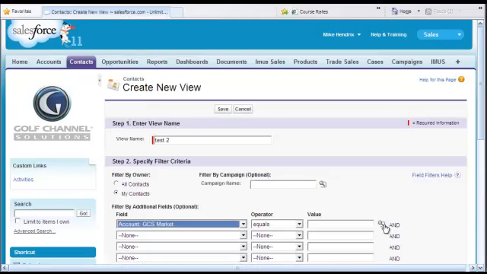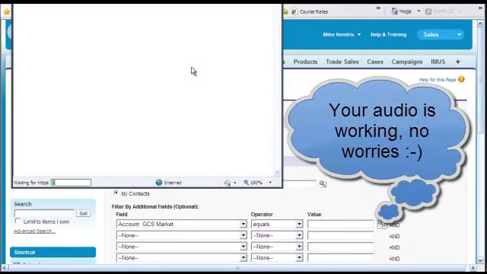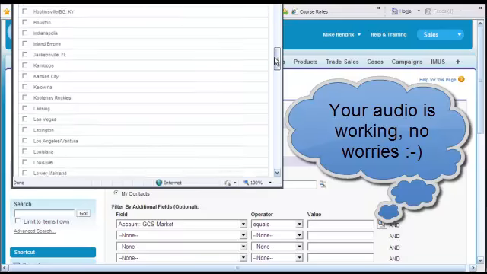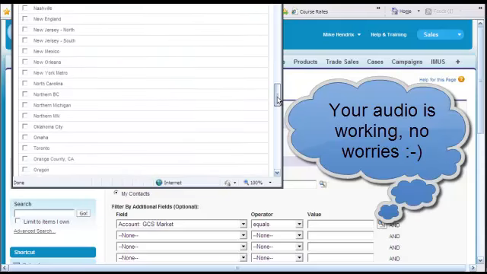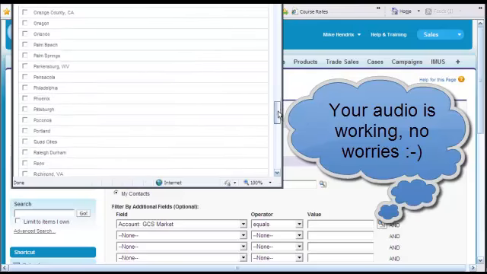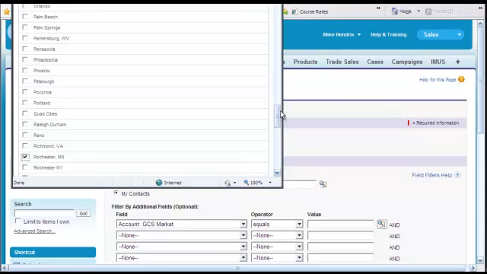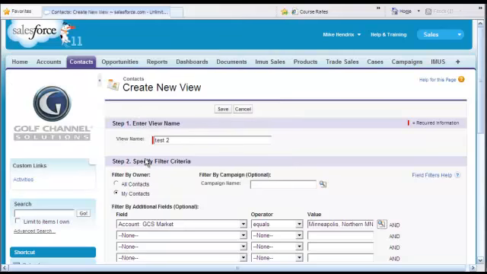So in my case, we'll pick a couple here in Minnesota. Insert selected, and then maybe I only want to send this to prospects.